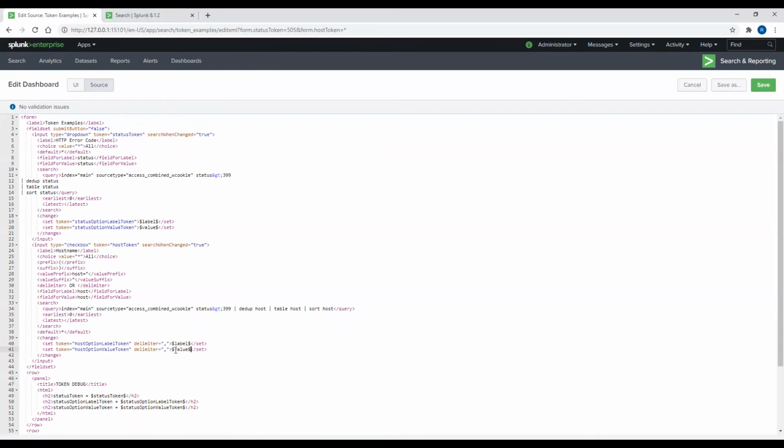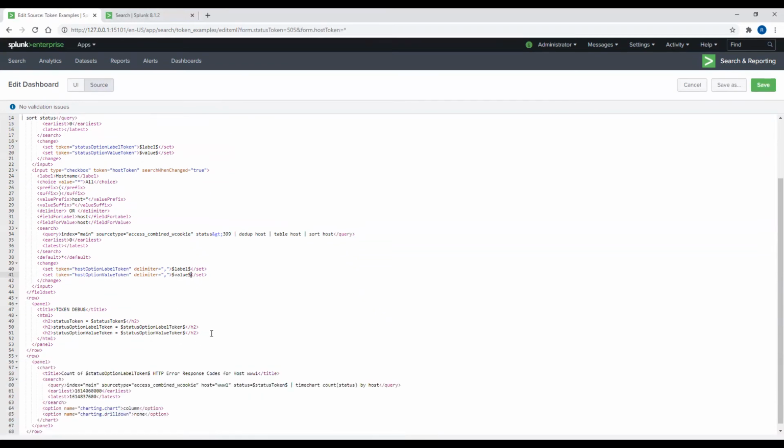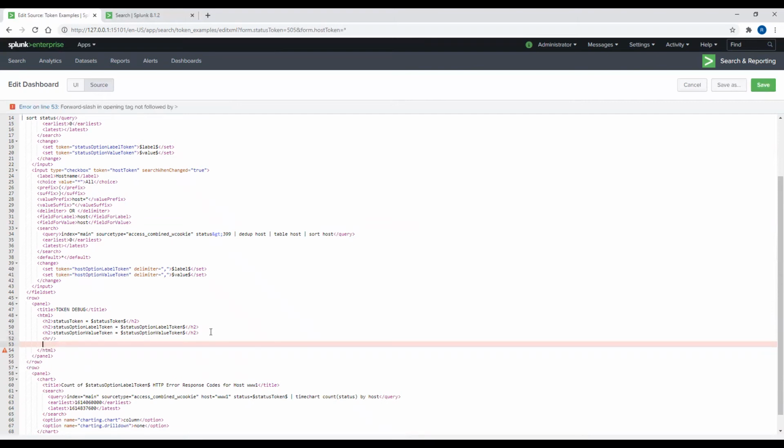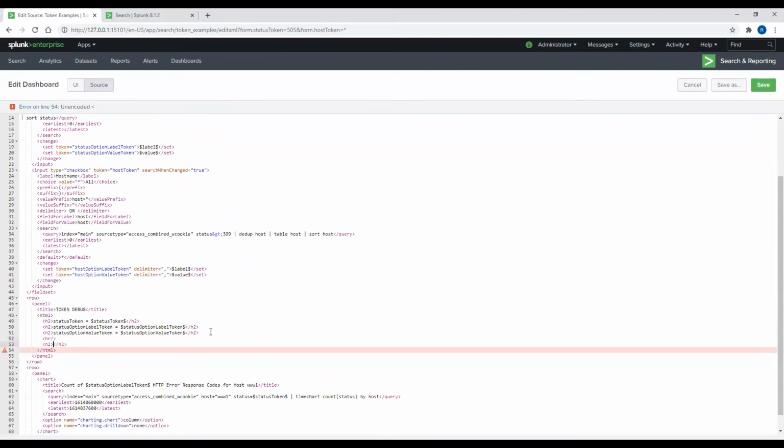Moving down to our debug panel, we'll add the code necessary to view the values of these tokens. Host token equals $host token$.